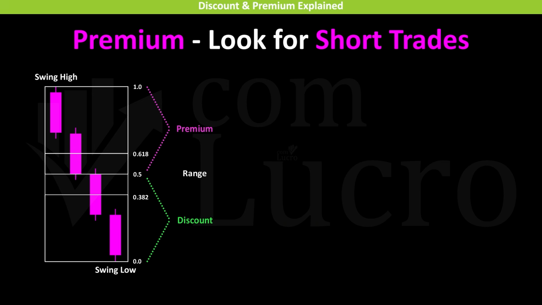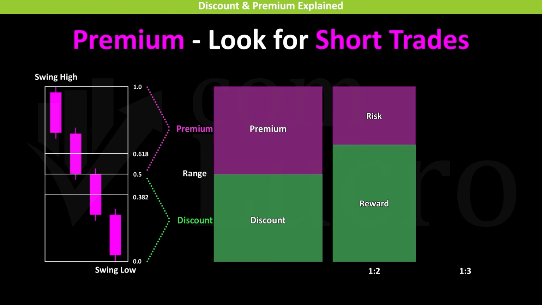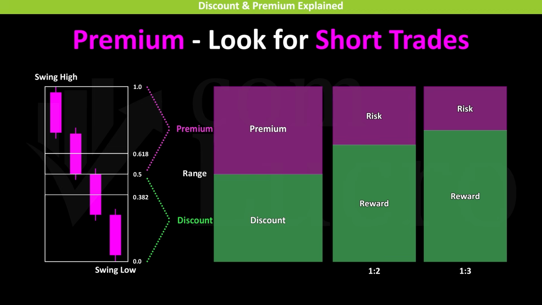This is especially true when the stop loss is placed below the swing low and the target is set near the swing high. For downward price movements, we measure the range from a swing high to a swing low. So in bearish scenarios, the Fibonacci retracement should be drawn in the opposite direction. The 0 level is placed at the swing low, and the 1 level is placed at the swing high. In this case, we want to look for short trade opportunities in the premium zone. The higher price trades into the premium zone, the better the potential risk-reward ratio, assuming the stop loss is placed above the swing high and the target is set near the swing low.